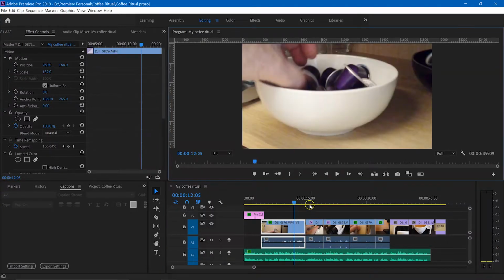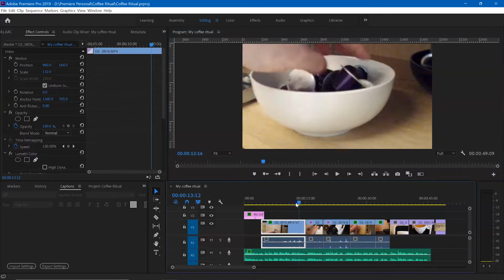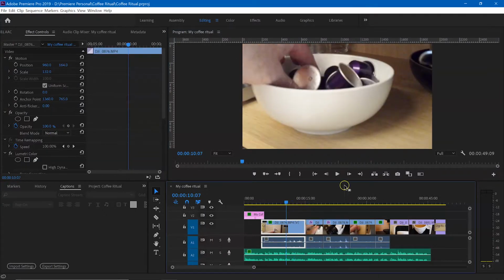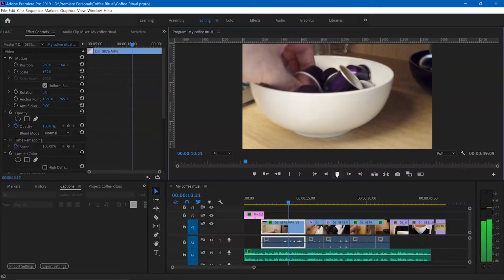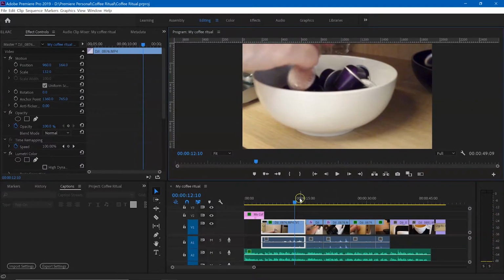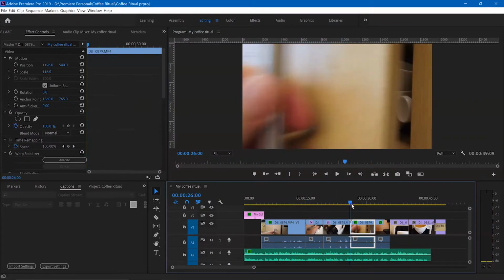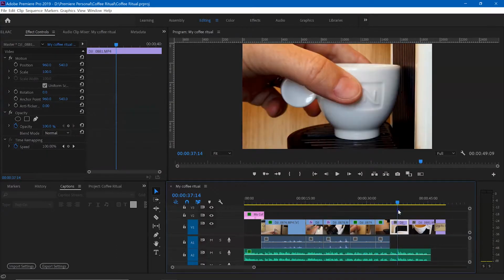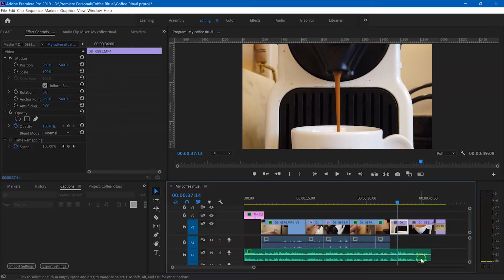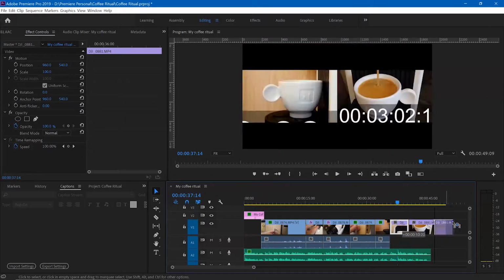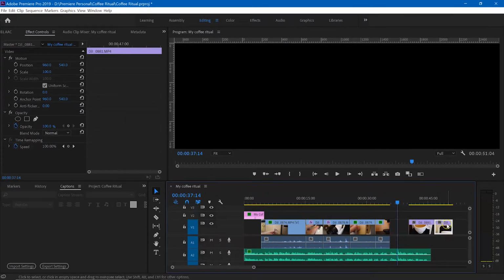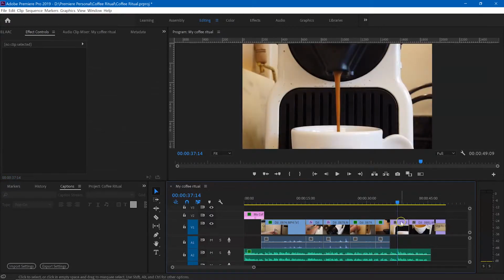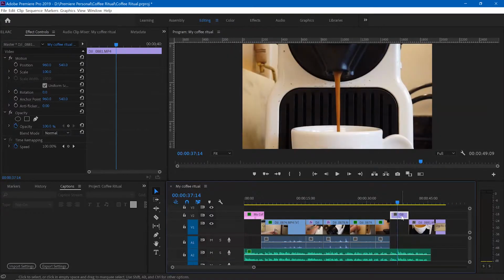So in the timeline then there is a playhead, and when I played that little bit of video you can see that the playhead moves along, and you can use this to scrub through your timeline and see what you've got contained there at any point in time. The timeline is a drag and drop interface, so you can move clips around, you can change the order of them, you can move them onto a different track if you wish, and you can build your video using drag and drop with the mouse.